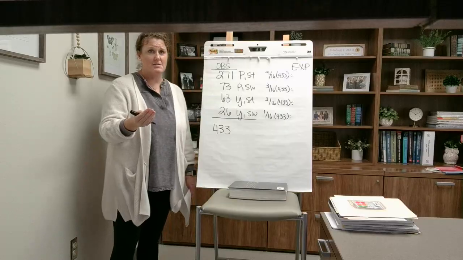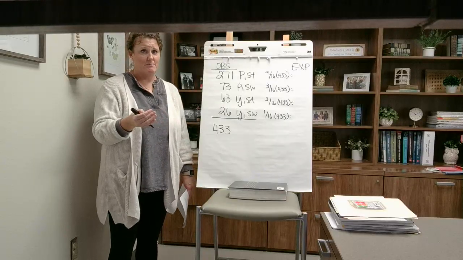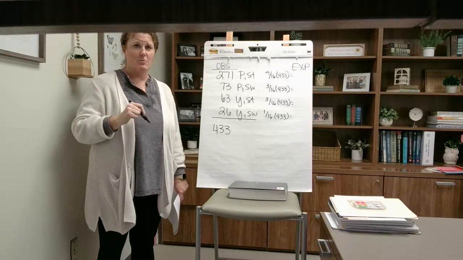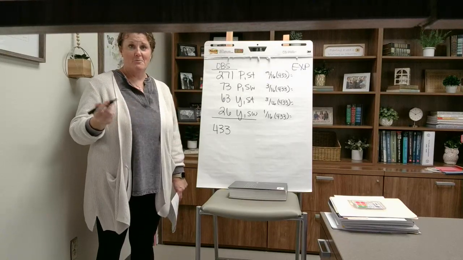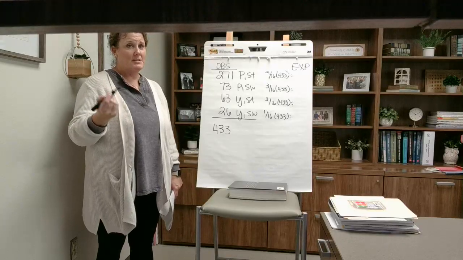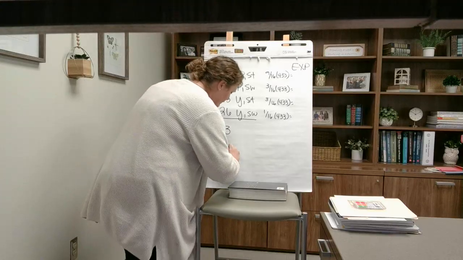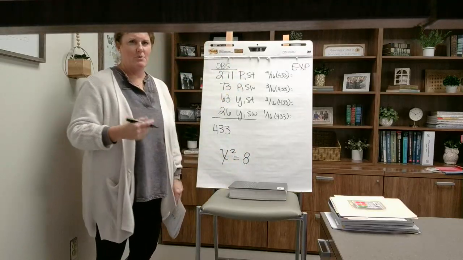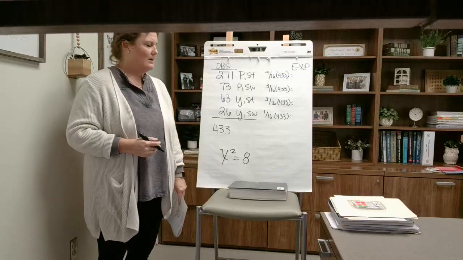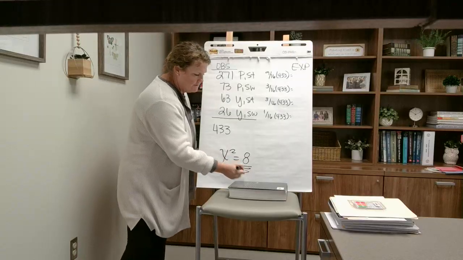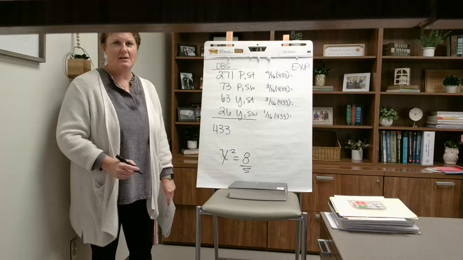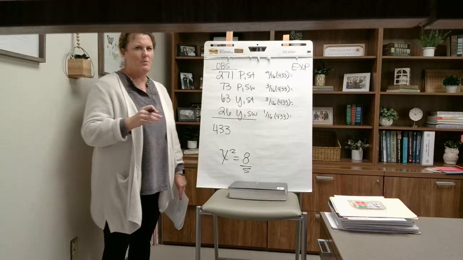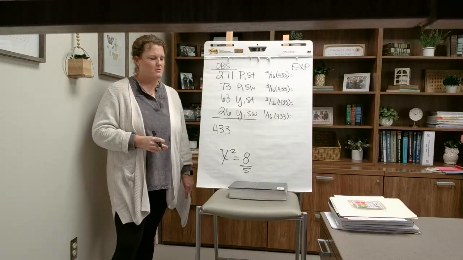Okay, so what I want you guys to do is finish out this problem. If you have any trouble, you can look on the front. It kind of showed you how they worked out that problem. You can always ask for help from your neighbor or Miss Petty. Now, I'm going to tell you that your chi-square value comes out to be like 8.0 or 8.1, something like that. And so, you know you've done it right if your value comes out to be that. I think I actually looked it up on the computer, but it's either 8.0 or 8.1. I can't remember for sure.